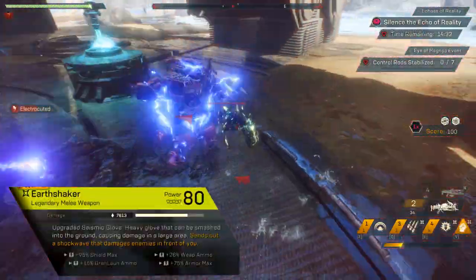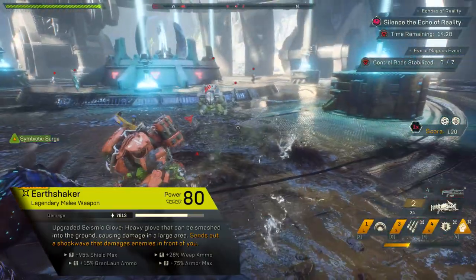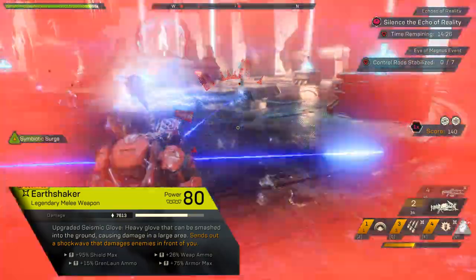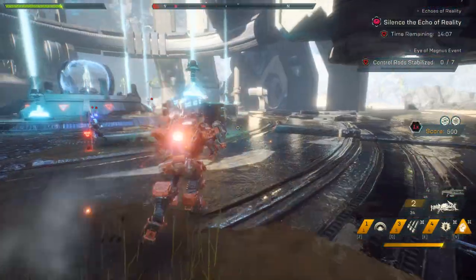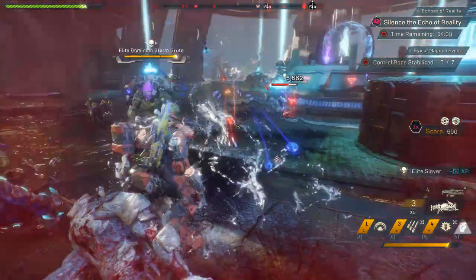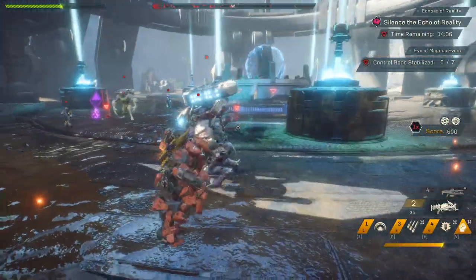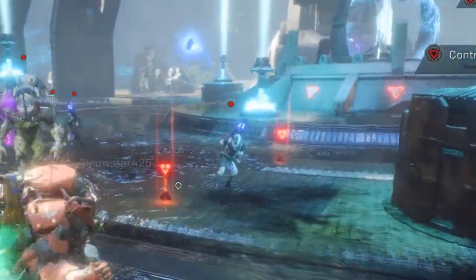The second one for the Colossus is called Earthshaker, and this is the natural upgrade to the existing Seismic Glove. This was our previous detonator melee attack, which was already extremely powerful in itself thanks to its massive base damage, but now it's even more amplified with a bonus effect that sends out an additional shockwave that also damages enemies in front of you.